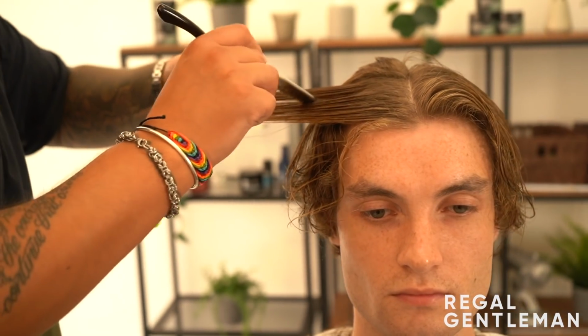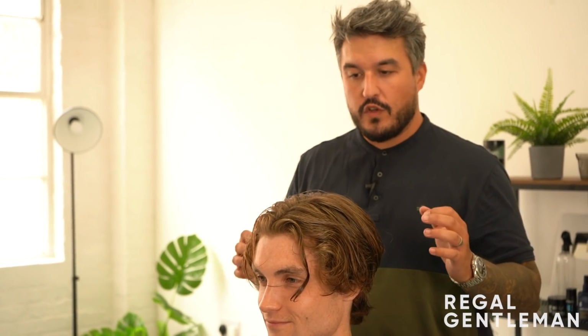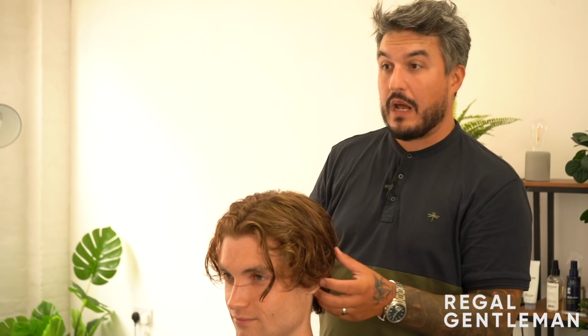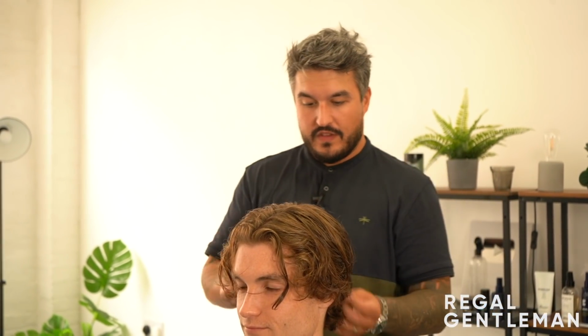Right guys, so the cut is done, okay? We've got that centre part. Andrew's happy with the length, he's happy where it sits. I'm happy with the texturising, so we're both happy now. So all we need to do is show you how to style it.